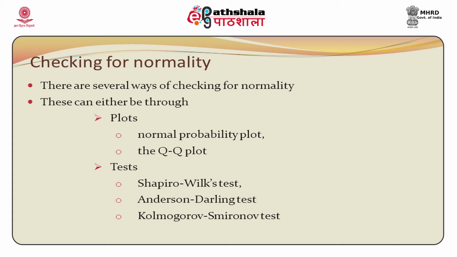Now, of course, you can always have a quick check. You can look at the histogram and see if it is bell shaped, more or less symmetric, which would be an indicator that it is normal. It will not exactly tell you it is normal, but it will tell you that it is not normal if you have a very skewed histogram. Or you can also look at the proportion of observations within x bar plus minus 3s, s being the standard deviation, and you know that almost 99%, more than 99% in fact, of the observations should be within this interval. So, these are some of the quick checks that you can have, but we need to have more formal checks.